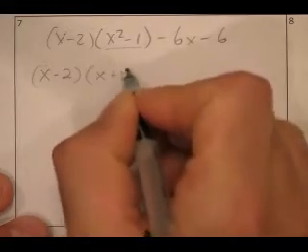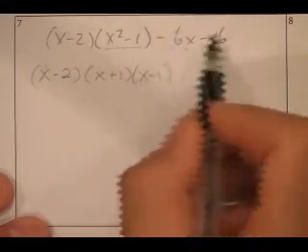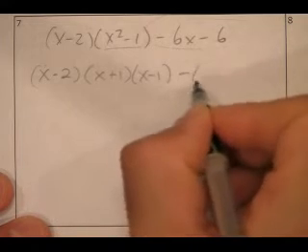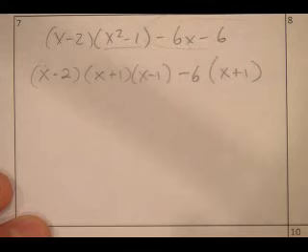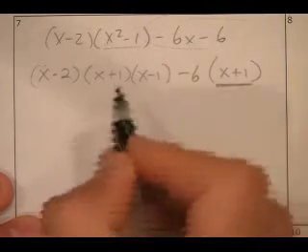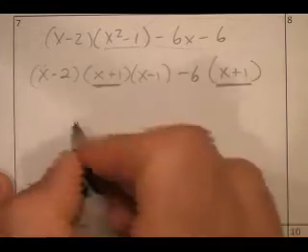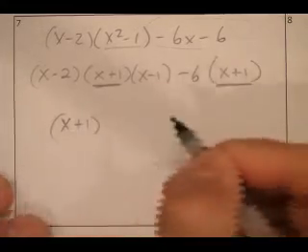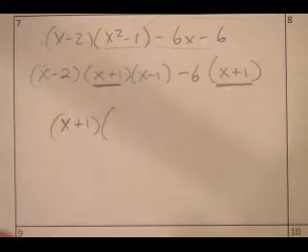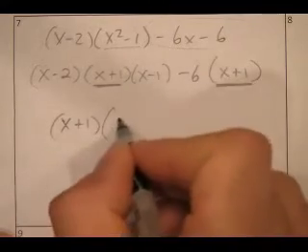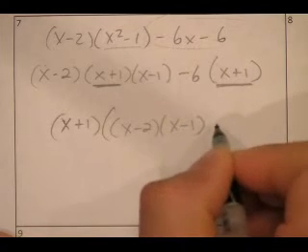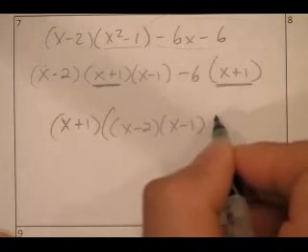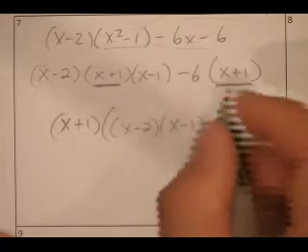I'm going to write this as x plus 1, x minus 1. I'm going to look at this side and see if I can factor. I'm going to take a negative 6 out of there. And I get an x plus 1. Oh, notice I have a perfect. You see what you're trying to do. You want to get a similar term, and these both have a similar term in it. So let's take that x plus 1 out. And this term becomes x minus 2. Hey, there's 2x minus 1s. There's 2 x plus 1s. Yes, one here and one here. That's why I'm factoring it.